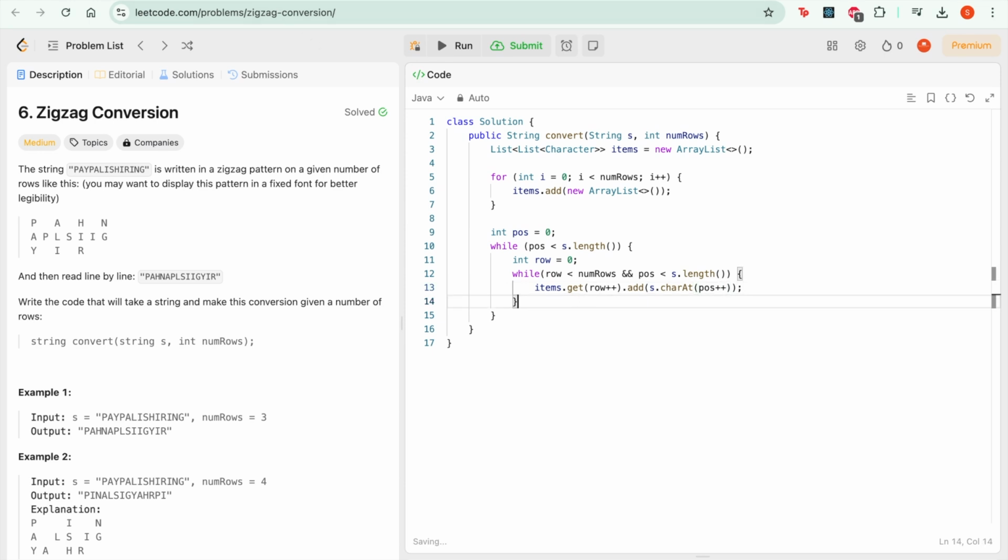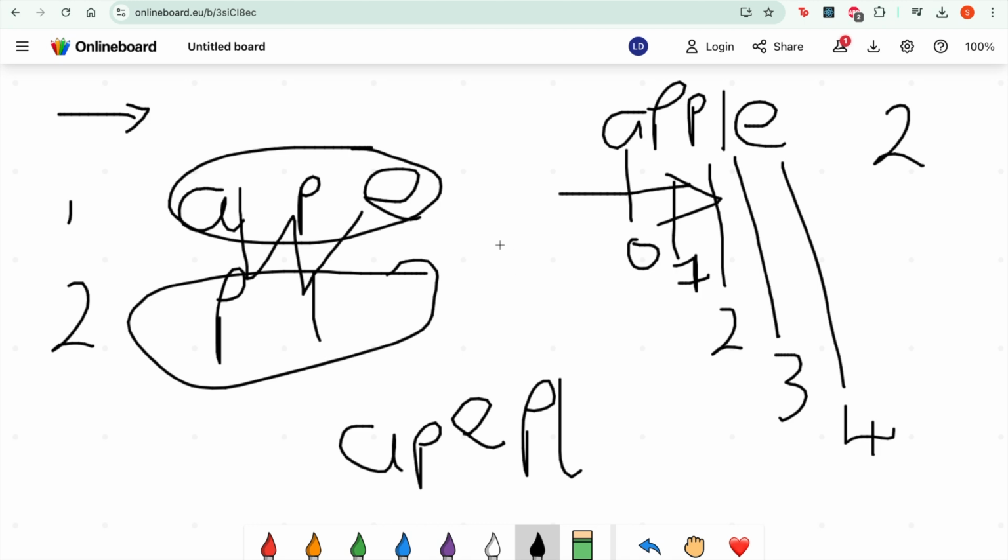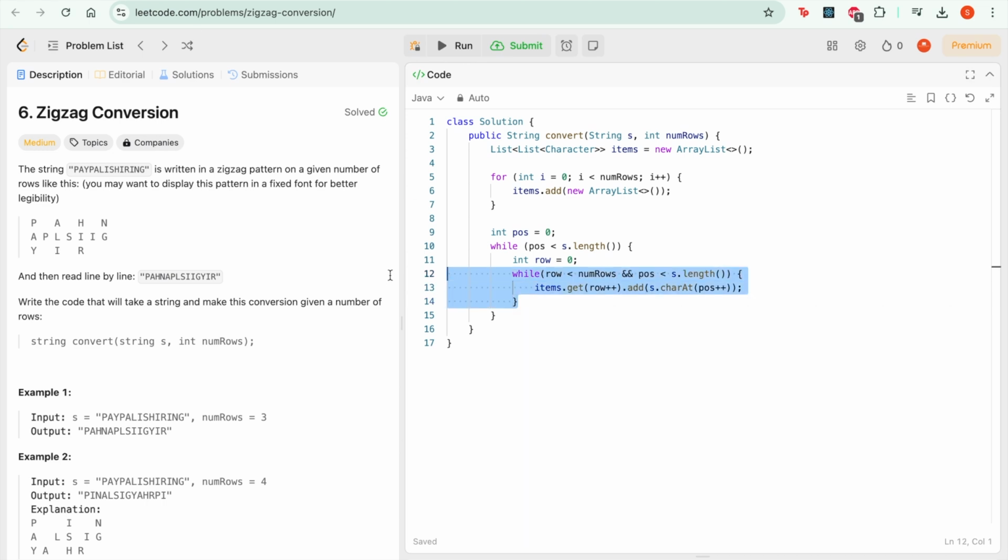So bear in mind that if you are traversing down this row and you started off with a variable row which was equal to 0, when you go to 0 and then you go to 1, if you want to go back to this specific position here, you will have to remember that row was being incremented in this loop. At first it was 0. The first time you came into this, row was equal to 0, and then you finish this while block, and then you came back to check, yes, row still less than number of rows, but then it was equal to 1 because you had done row plus plus.